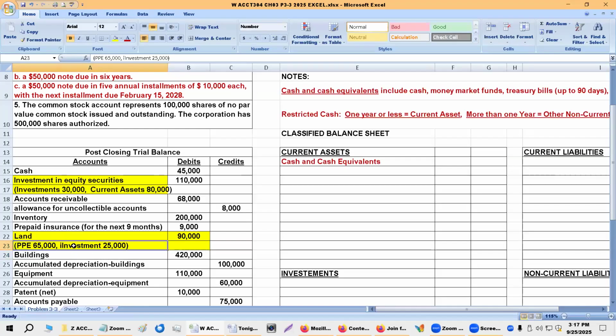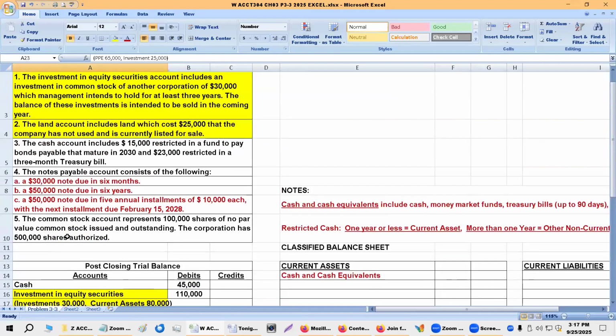So the land that we're using will just be in property, plant, and equipment. The stuff we're not using that we're holding to sell will be in an investment account, and that's not how you spell investment, in case you're wondering. It doesn't start out with two I's. Okay. So land, we're splitting it up: investment, and probably plant and equipment for what we're using.